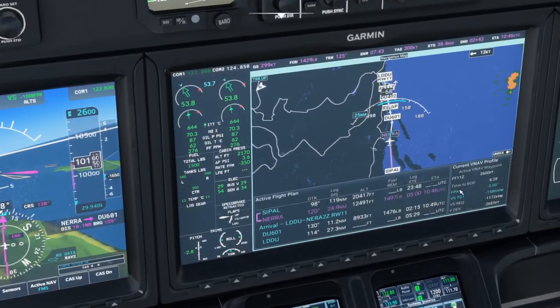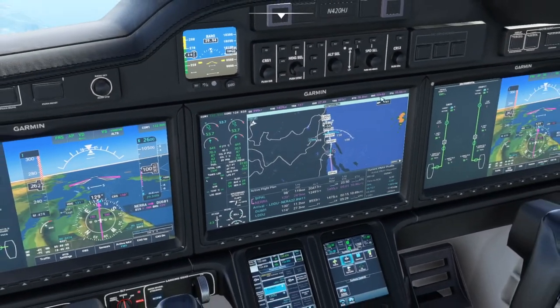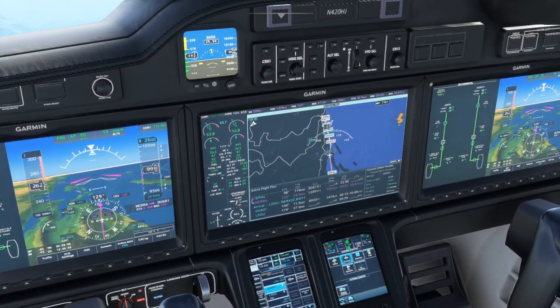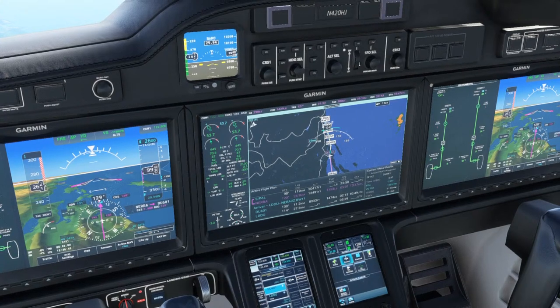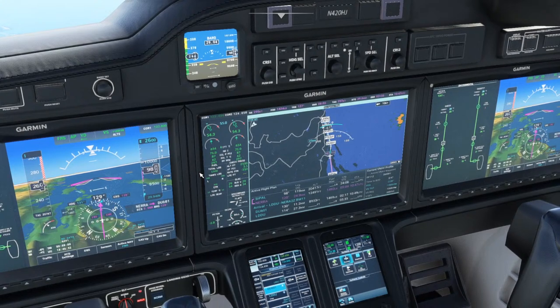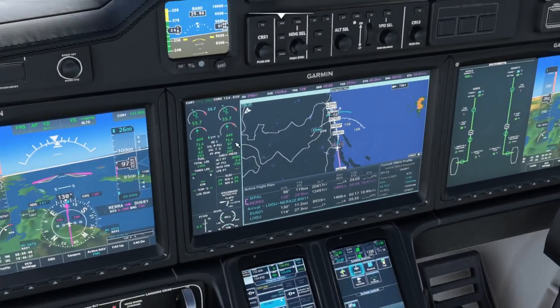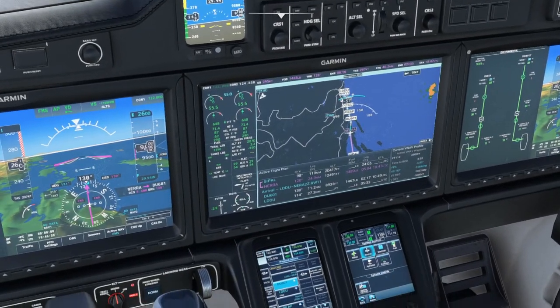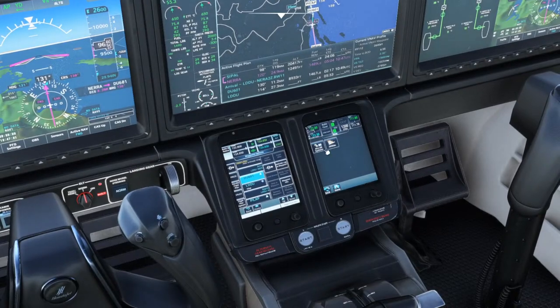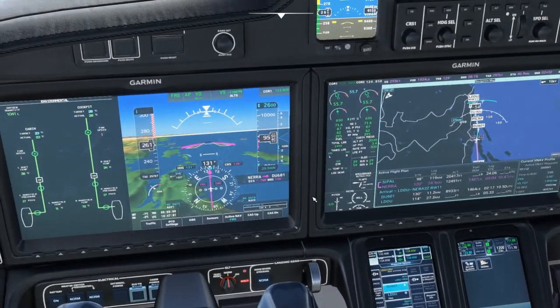And VNAV, so you see that I'm 2600 below and it's rising, so I want to reduce the descent and 100, so reducing to 250, and fuel is balanced, we have 1500, lights are normal, air compressed, descending set, passengers would be seated, so lights are on. That's stand checks completed.